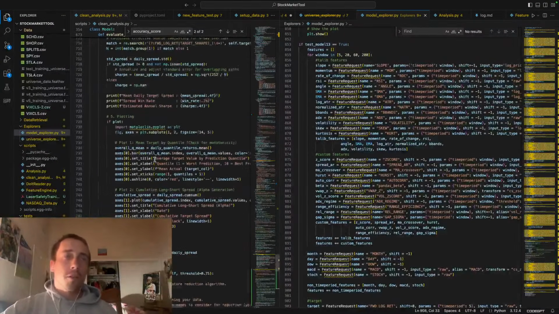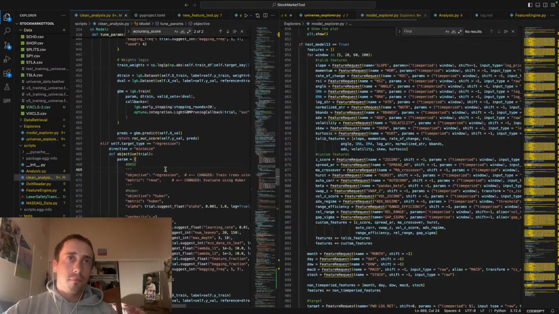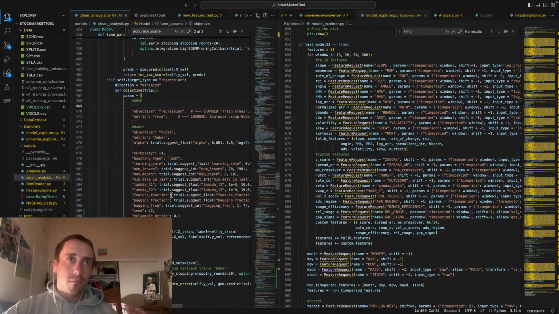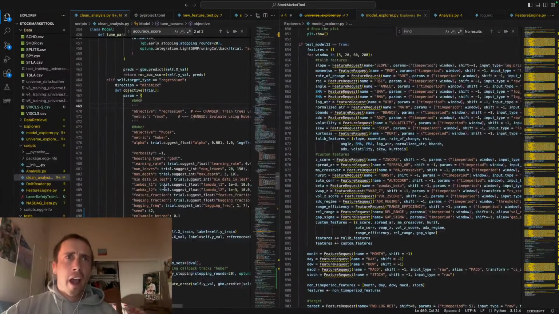Okay, so I'm going to forbid it from dropping features. Feature fraction is 1, so include all the features.